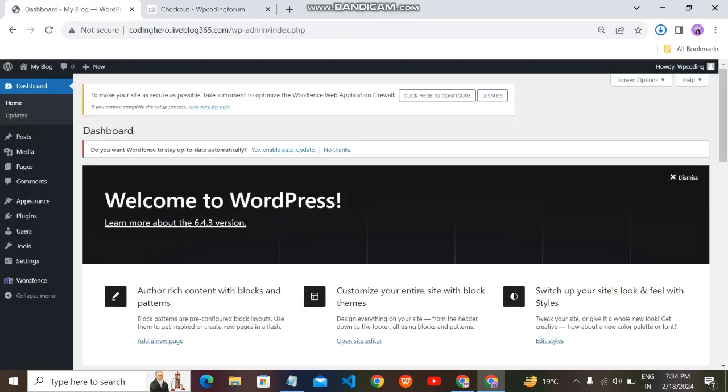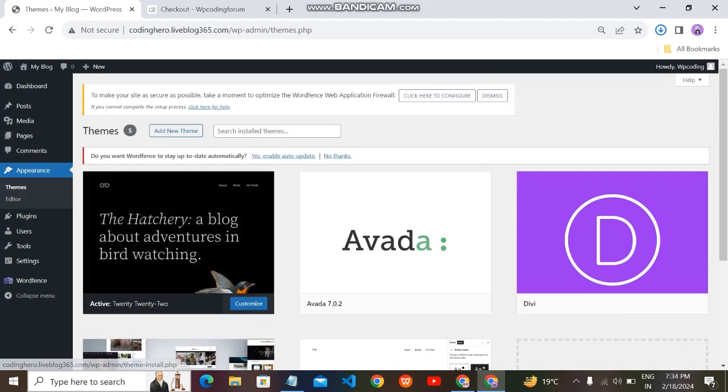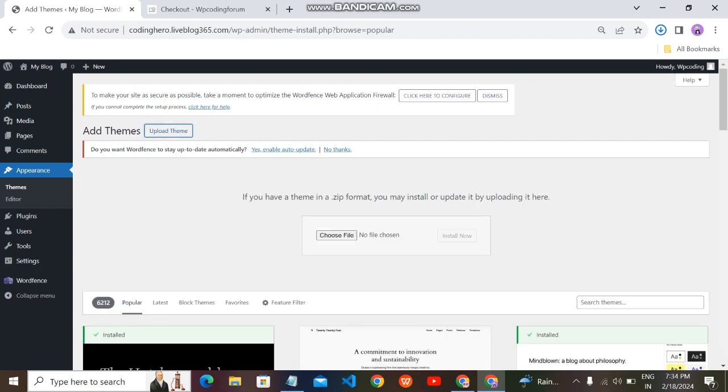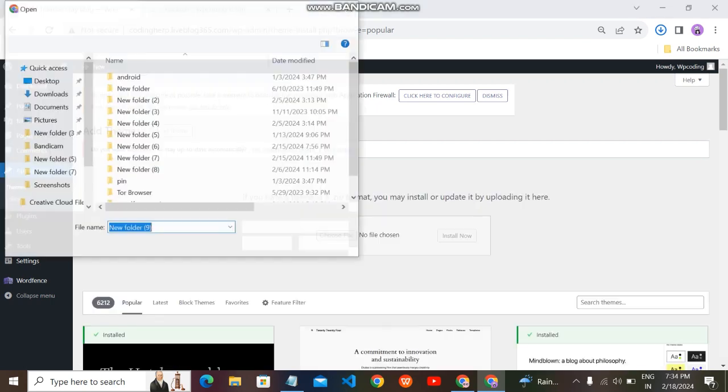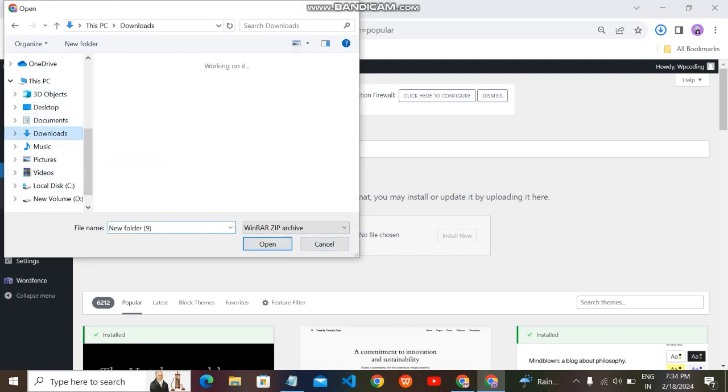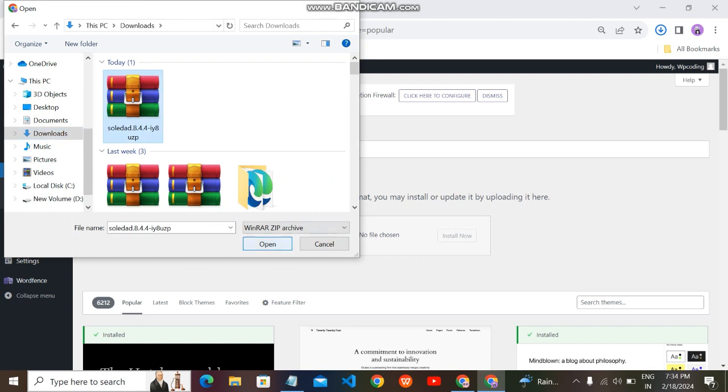So for this I will go into my website dashboard. Now here you see Appearance, Themes, Add New Theme, Upload Theme, Choose Files. Now here you have to select the folder where it is.